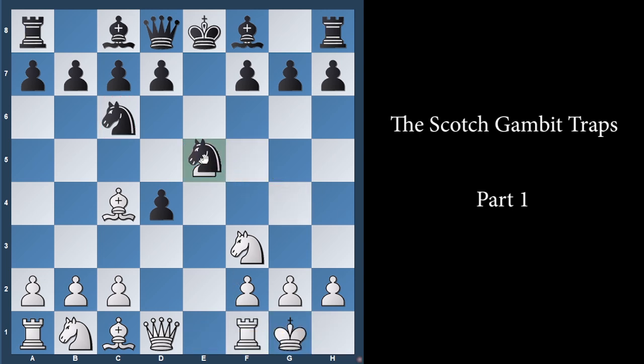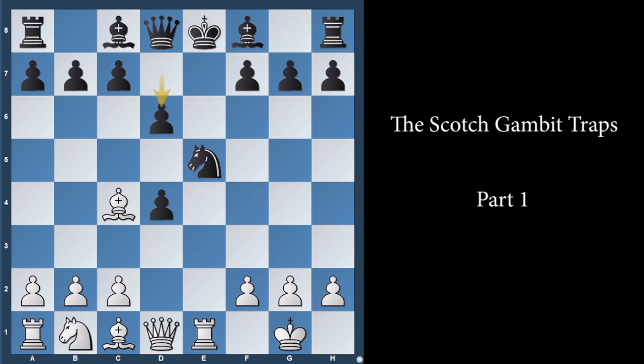Black will go ahead to pick up the pawn. Just take the knight. Black would also take, thinking everything is fine. He'll be shocked where you hit him with rook to e1, pinning down this particular knight to the king. If d6, then we can unleash f4. These are minor variations and little variations you can try out on your own while playing the Scotch Gambit.